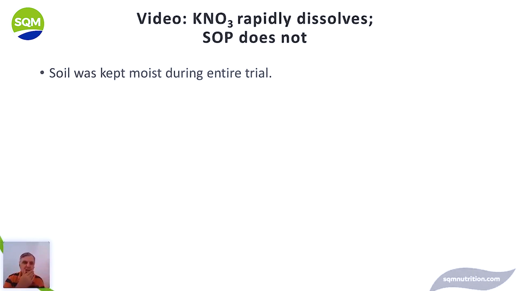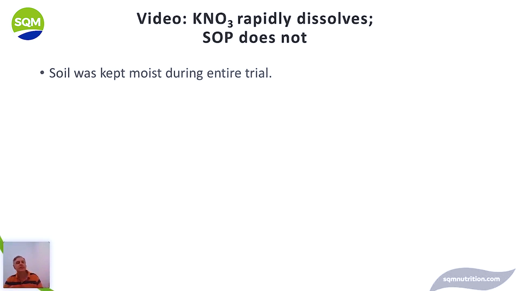I would like to show you a video that was produced by our team in the United States that shows exactly the effect when you compare, in soil, the solubility between sulfate of potash and potassium nitrate. They prepared a video where the soil moisture was kept humid during the whole trial, and you can see the effect on the dissolution.